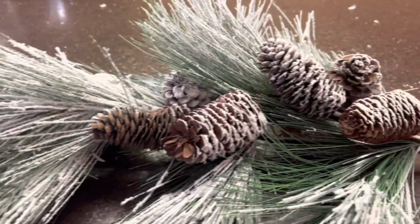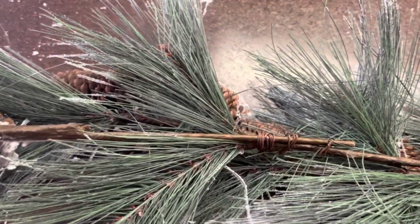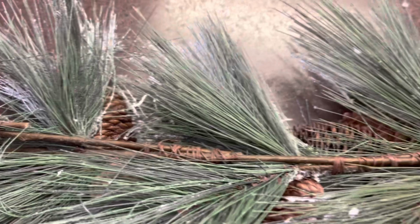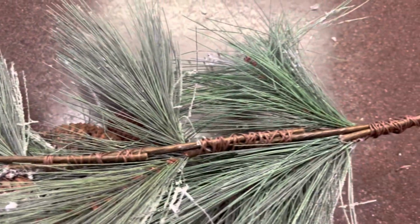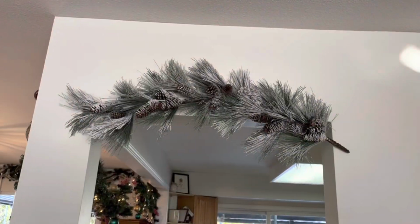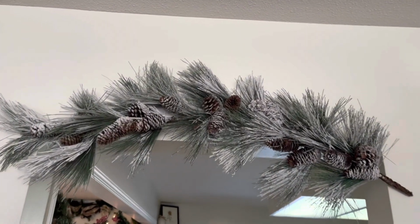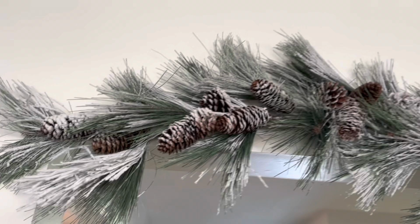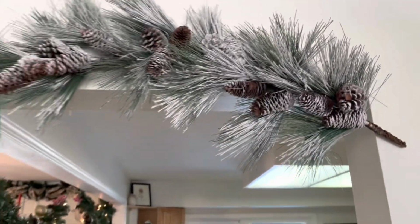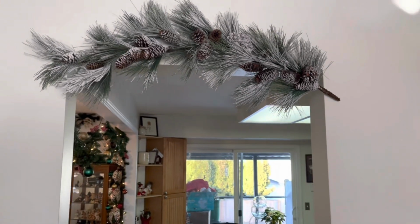So now you can see how they're all looking together. They're looped all on top of each other, and here you can see how the wire has been attached. Again, super easy DIY. You could use this as a centerpiece for your table. You could hang this vertically on a wall as a swag, or you could attach it on top of an entranceway to a door or your kitchen, just like how I'm doing here. And I love how it's super neutral. It really ties in with my living room decor and is a good bridge between the 2 different decor styles.